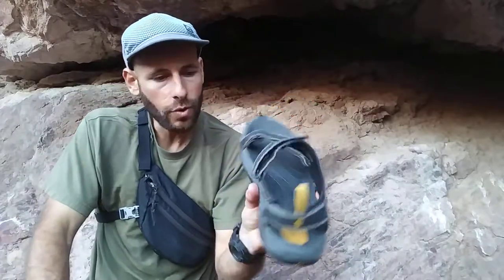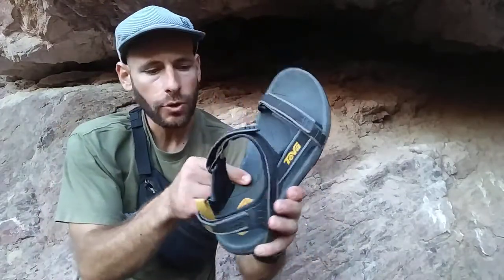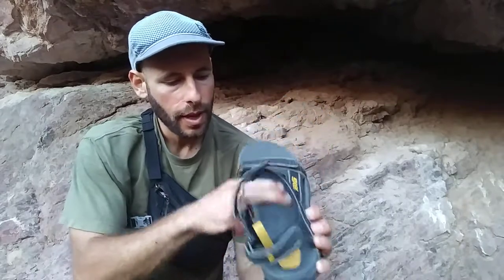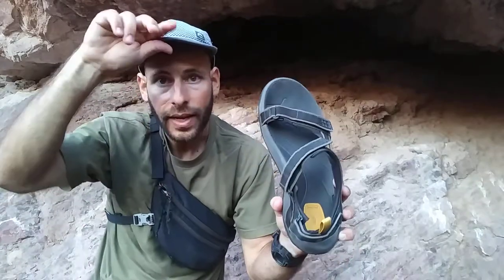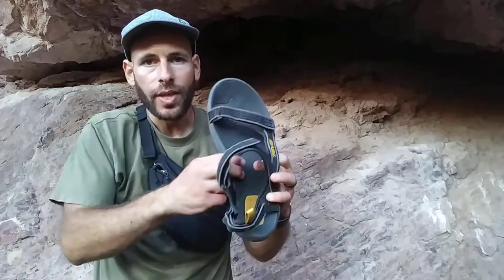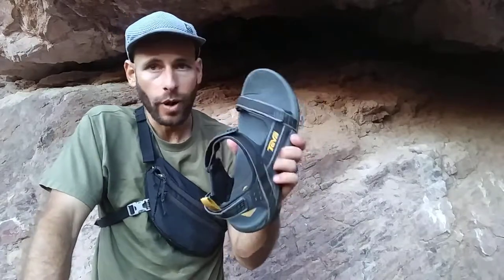One thing I actually wish was a little different on these sandals: I don't like that ball on the arch of sandals. This one doesn't have a terrible one, and it's got a soft enough - probably EVA or some kind of rubberized insole built into it - so I think this one will wear down after some time hiking in it. It's a personal preference thing, probably because of the shape of my feet, but I don't like having that ball sticking into the arch of my foot when I'm hiking. The one on these sandals is not terrible, and I'm pretty sure it's going to wear down soon enough.